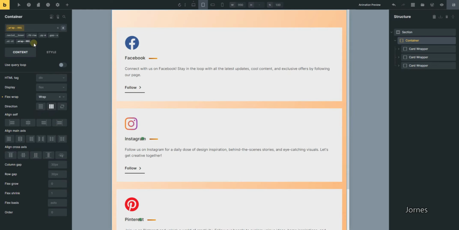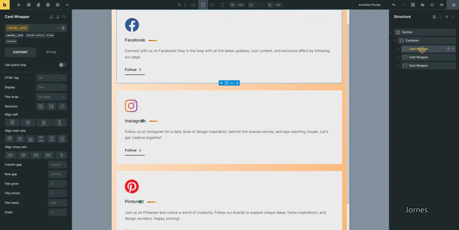You can see when I change to wrap on 991, all the columns now automatically apply 100%.